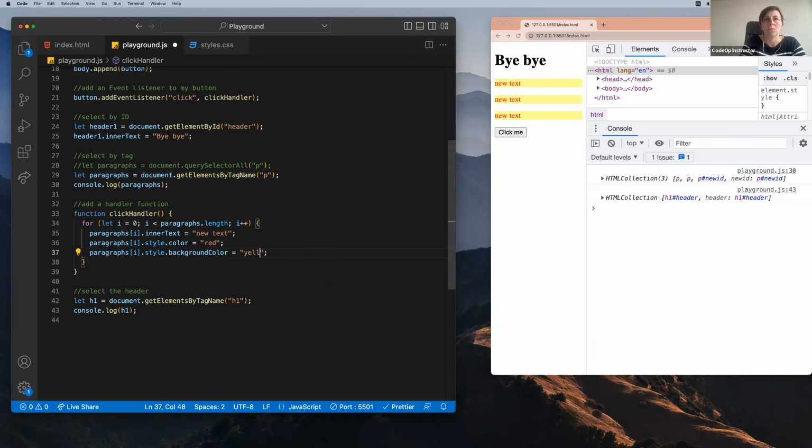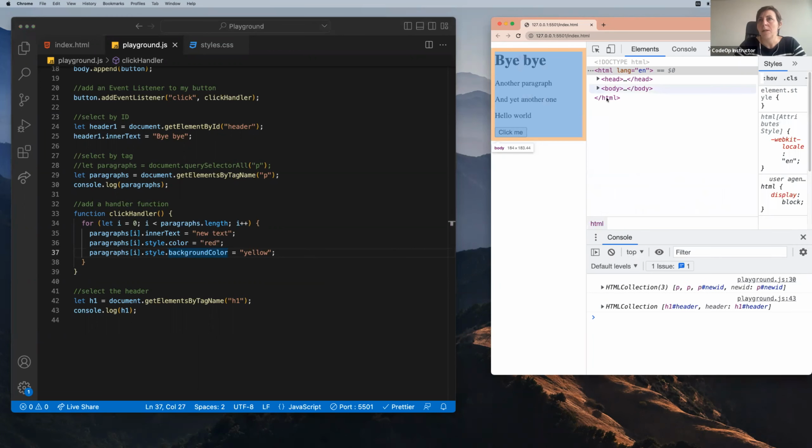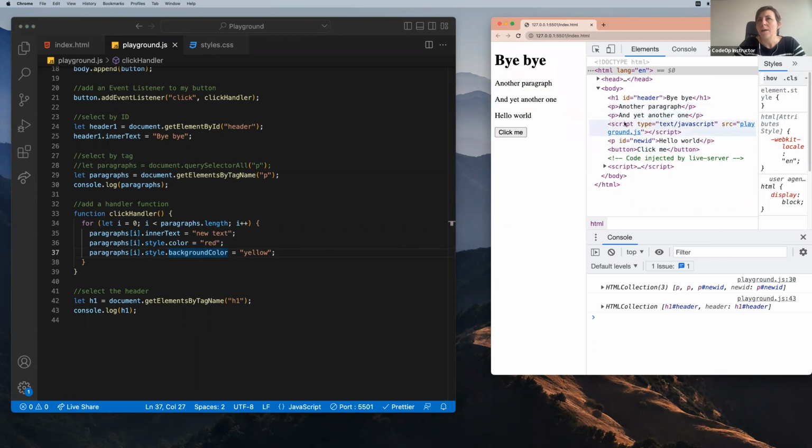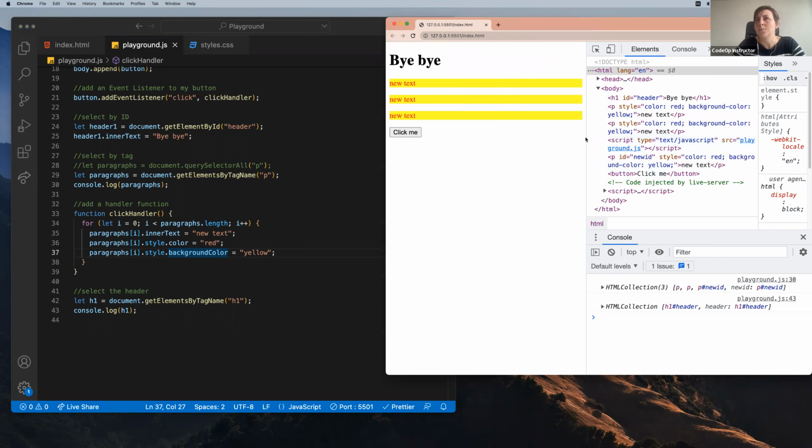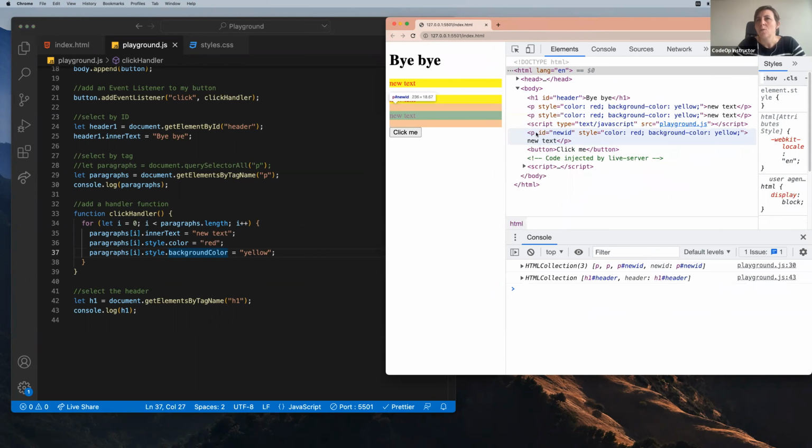So I don't want to go that much into it, but if you'd like to check it, I have also passed some color reference in the resources. So with style, what we do is modify the styles that are inline. Okay, remember now if we check the paragraph, and this happens when I click the button. For each paragraph, it added this style attribute with a color red and a background color yellow. So these are like inline styles.